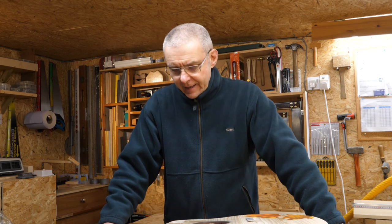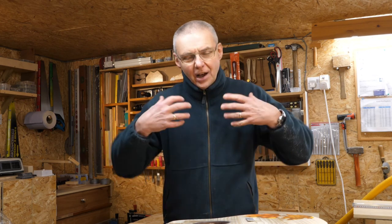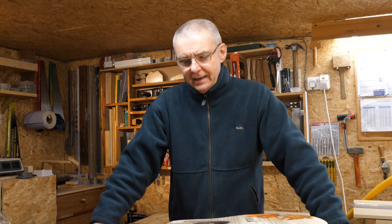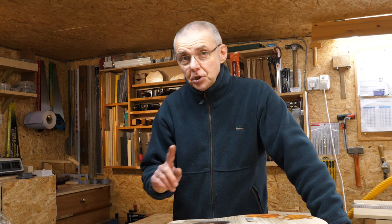Now, I've been making a guitar from offcuts from a fence that I put up in the garden last year using the feather edge and the arris rail. And I've been really pleased with the result. And this guitar has changed as we've developed it. The ideas have come along. And the icing on the cake is the artwork that my wife Carolyn has actually done on the guitar. Because she's a fantastic artist, and the theme of the guitar is autumn leaves, and she's come up with some brilliant designs which I'm going to show you later.